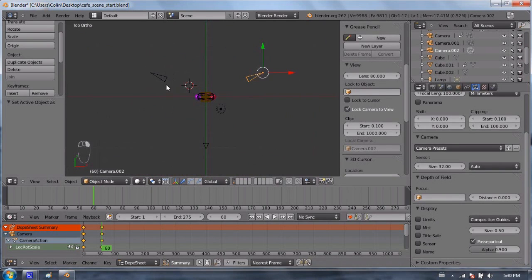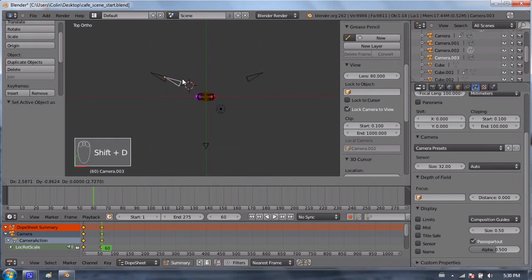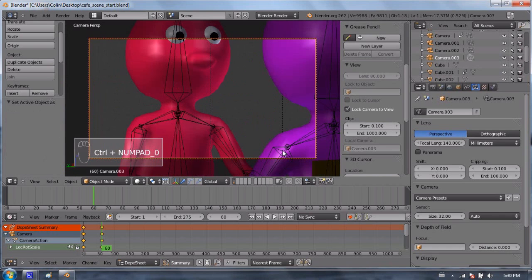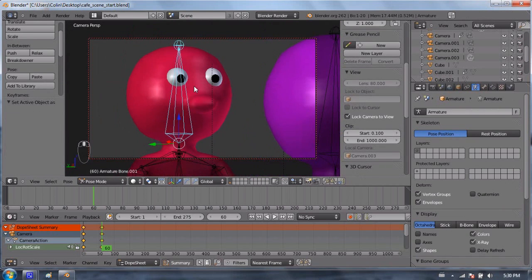Now I'm going to go back over here, and I'm just going to duplicate that camera and move it a little bit, and we'll turn up the zoom because I know I want to do a more close-up, extreme close-up of the character's eyes. So I will change the focal length to maybe 140, and I'll press Control 0 with that camera selected to make it the active camera. Pretty good, although we want to zoom in a little bit more perhaps.